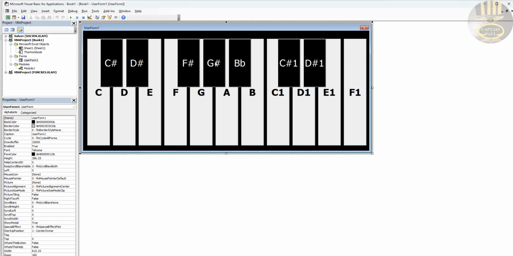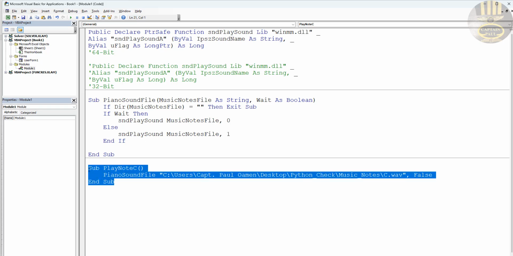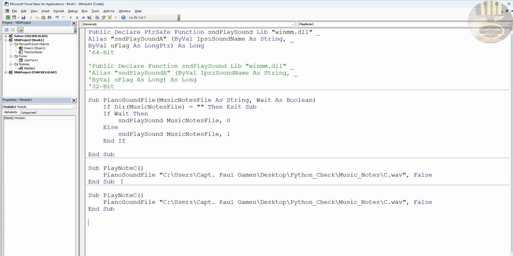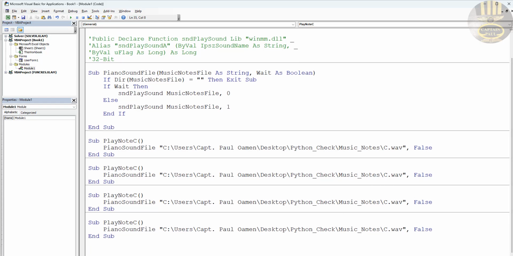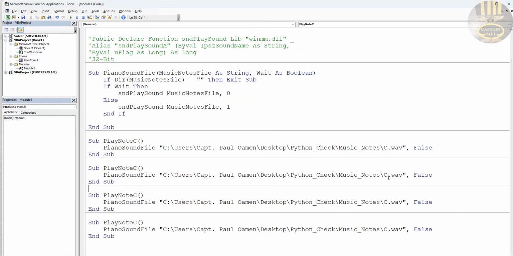So let's go back into my module here. I'm going to repeat this for the D notes. Let's just copy that, come right down here, paste. This will be for E, F. So let's come down and just change the file name. Because all my music notes are named D, E, F, G and so on, I'm just going to change this one easily.